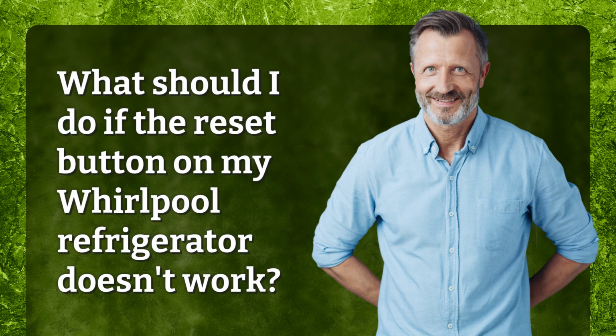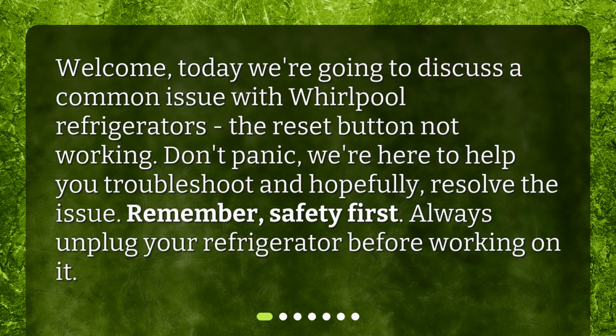What should I do if the reset button on my Whirlpool refrigerator doesn't work? Welcome. Today we're going to discuss a common issue with Whirlpool refrigerators, the reset button not working. Don't panic. We're here to help you troubleshoot and hopefully resolve the issue. Remember, safety first. Always unplug your refrigerator before working on it.